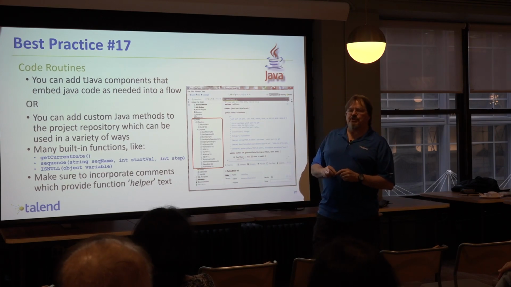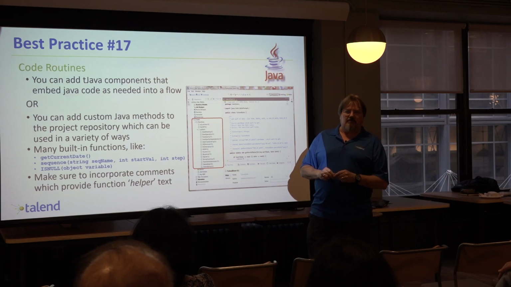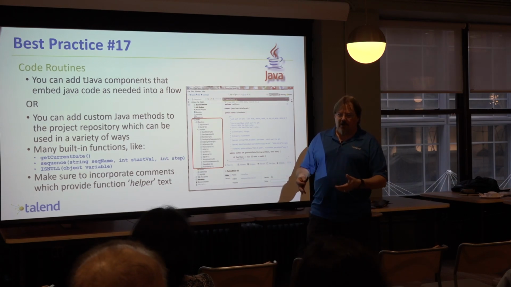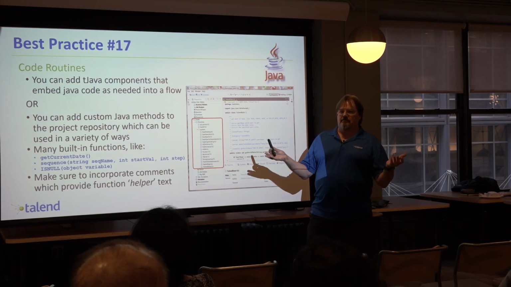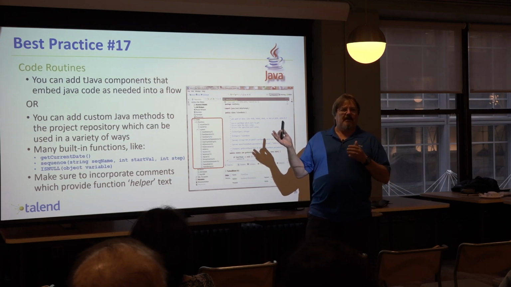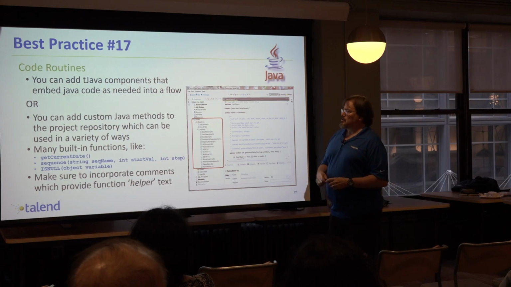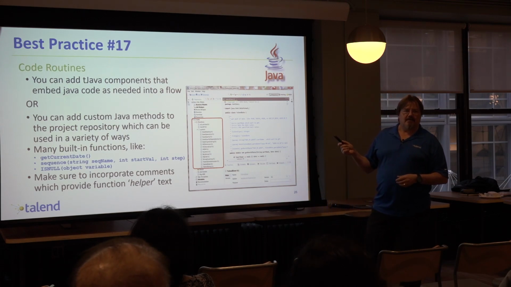Sometimes what you really need to do is add a Java method to help the idea of writing reusable code. What if you're parsing a string? Maybe that string is a long, complex XML string and you want to replace all your slashes with double slashes because of some use case or need that you have. So you can write a function or a method in Java and save it as a code routine.